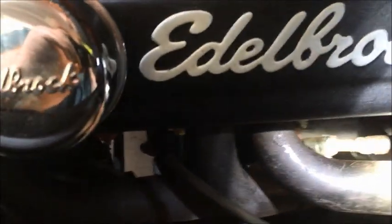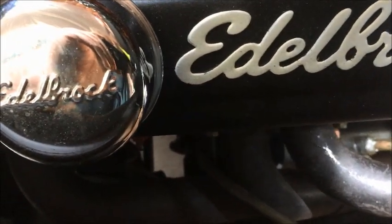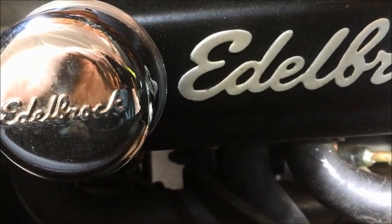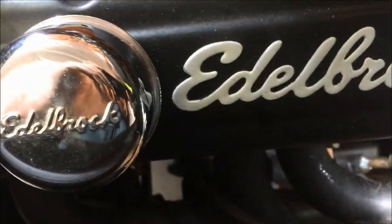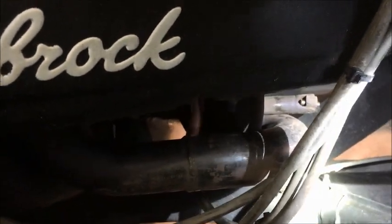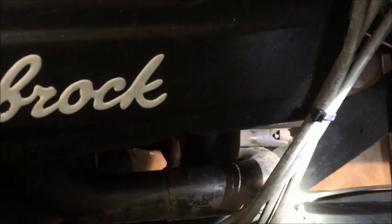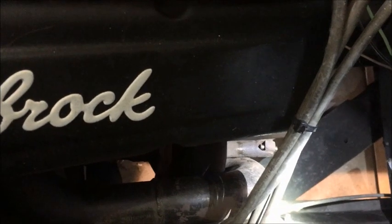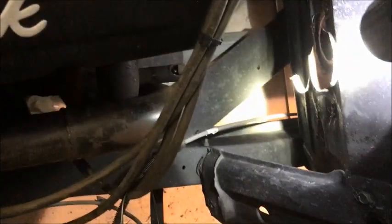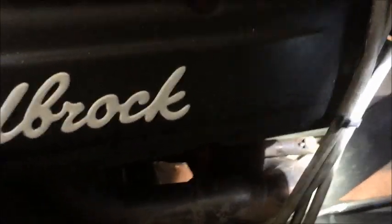If I have to use a Heim joint, I've got to figure a way to get from the frame through the headers over to that shaft. And I know that I lose strength for every little bit I lengthen the stud on that Heim joint, so not looking forward to that. Possibly I could put it up here, at the end of the headers, and come out this way. It's possible, I guess. And then just build a bracket up off of the frame to go over there. That's about 6 inches, it looks like, maybe 7. But that's not out of the question. It's just a matter of putting this column in, seeing where everything lines up, and then trying to find some parts.